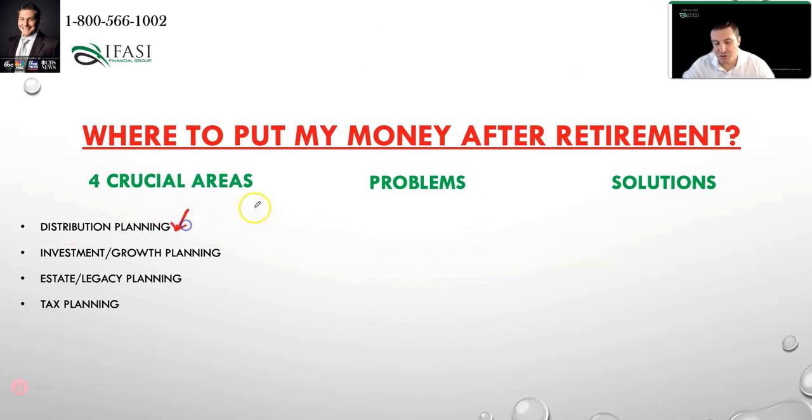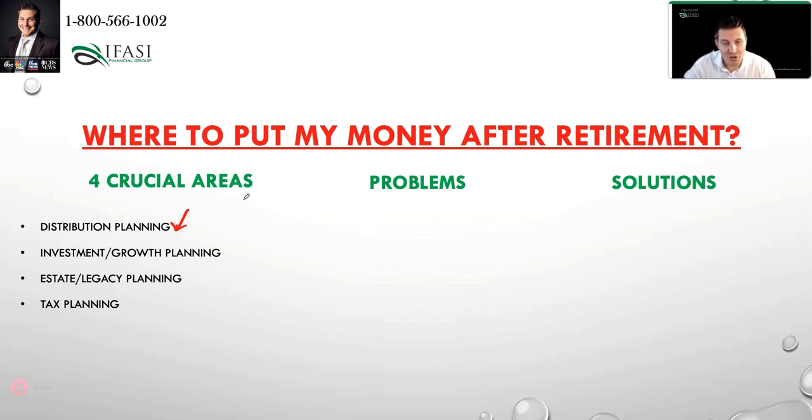A large part of distribution planning is also understanding your assets, such as Social Security income. A lot of individuals just think, okay, it's just sitting there. Well, if you're getting, let's say, $40,000 per year of Social Security income, and we're not even incorporating the cost of living adjustment, which will increase it further and further, $40,000 for 10 years is $400,000. For 20 years, it's $800,000. For 30 years, it's $1.2 million. That is an asset, and that is a continuous cash flow.